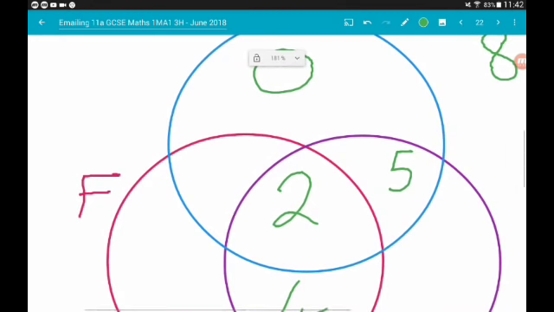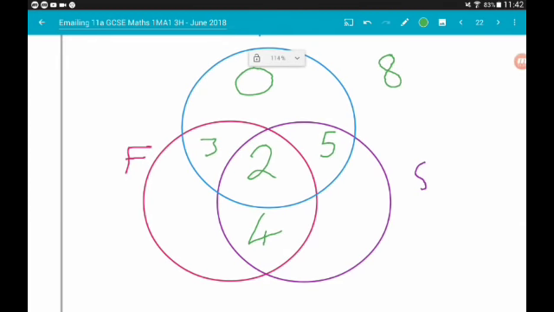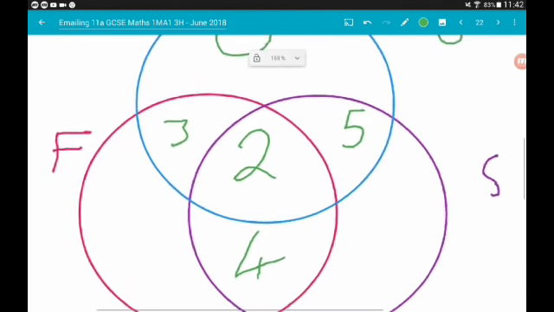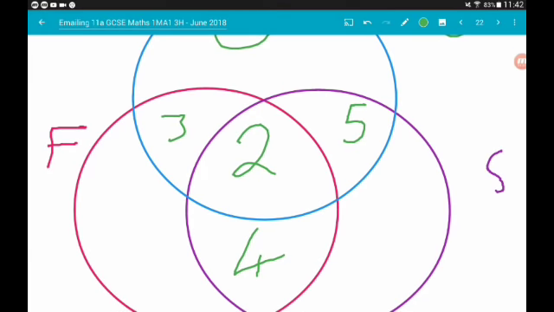That tells us then 3 of them speak German and French. That now allows us to work out how many people only speak French, because we know there are 31 people in total that speak French. So at the moment we've got 3 and 2 and 4 of them. So 3 add 2 add 4 is 9. 31 minus 9 is 22. So 22 people only speak French.